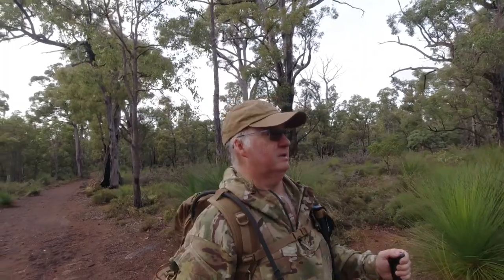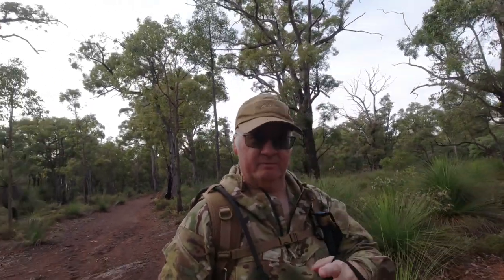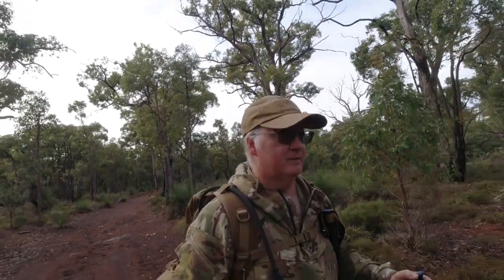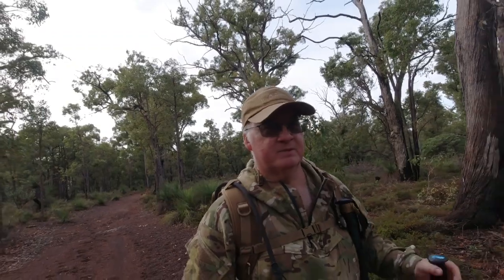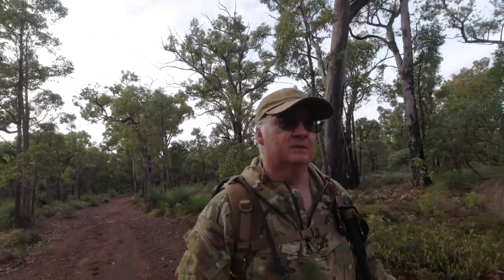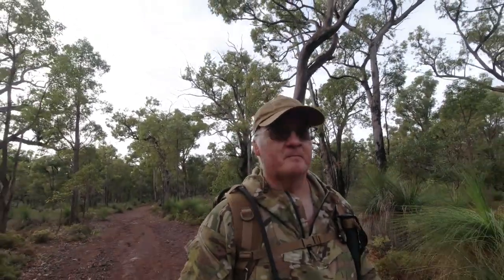There's no neck ache from the pack, no shoulder ache. I'm getting a bit of neck ache from holding the camera and the tripod like this, but the pack, none at all, no rubbing on the hips. Yeah, it's working well. Let's see how it goes by the end.